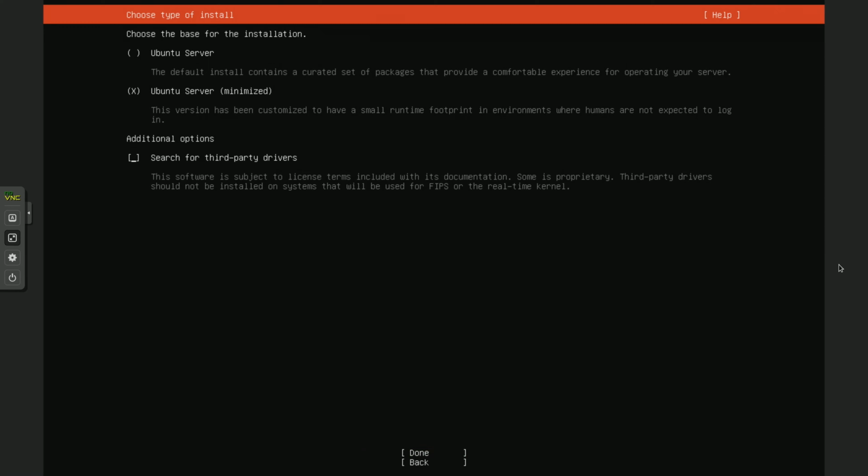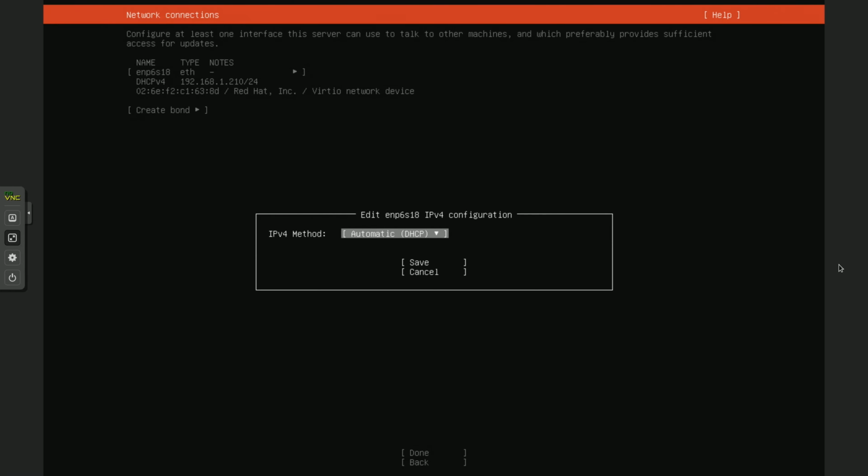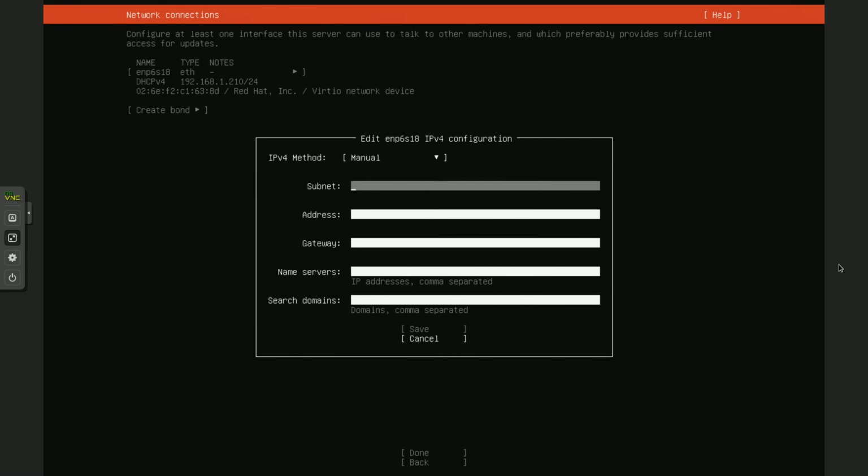We also don't really need to do a whole lot of searching for third-party drivers, just because most of everything that we're doing is going to be Red Hat drivers that are already in the kernel, and we don't have any specialized hardware going into any of these. So what I like to do here is set a static IP.